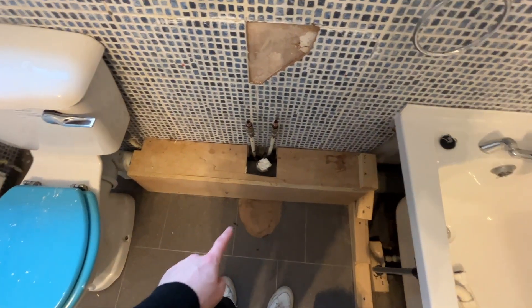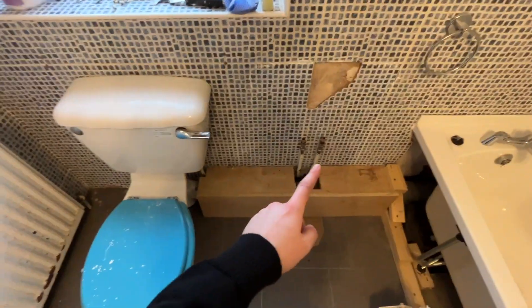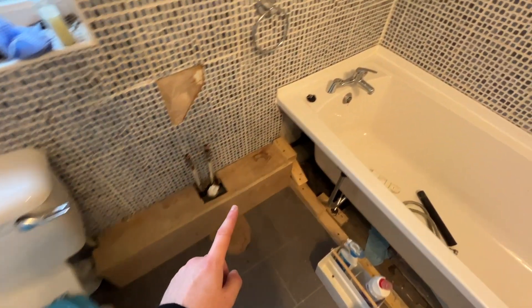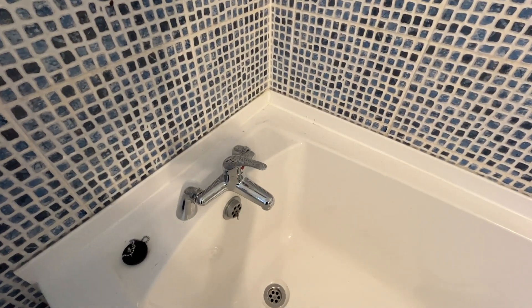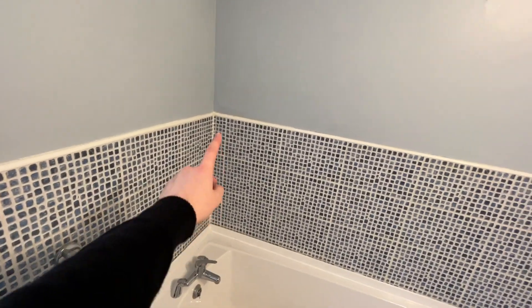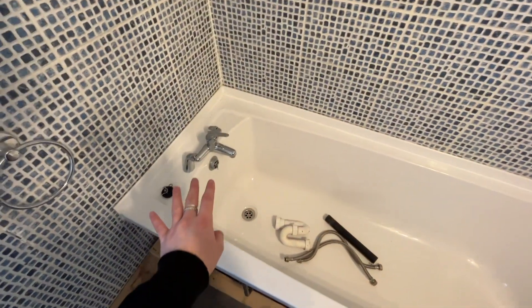To save a whole load of work and hassle, we're actually going to reinstall the old sink because there's nothing wrong with it besides it being scalloped like the toilet. I was also going to replace the toilet with my parents' toilet, but if I'm keeping the sink, I might as well keep the toilet and just change the seats. What we did get done was Dad has managed to install the new tap, which looks lovely. Before it was one of those massive chintzy porcelain-on-chrome taps with a handheld shower, and I don't really want a handheld shower over the bath - there's a whole separate shower enclosure over there. I'm just thinking about my walls, so I'm happy with that.